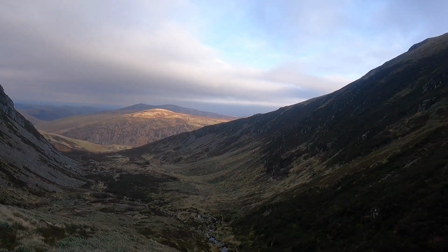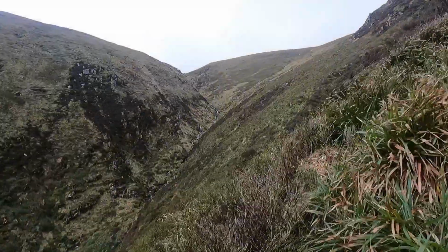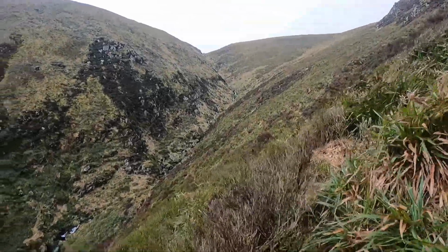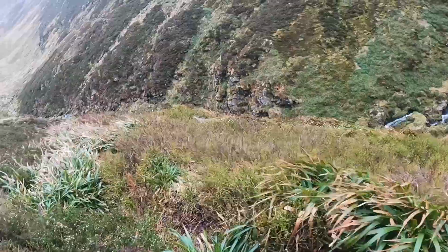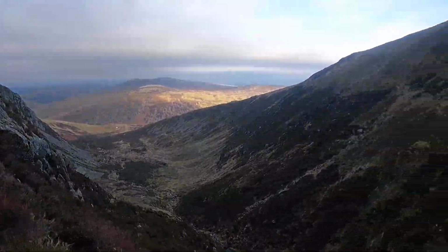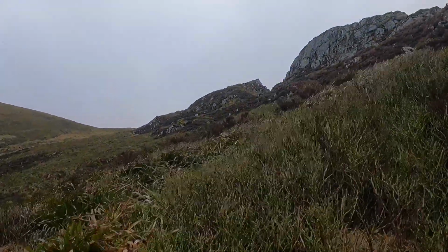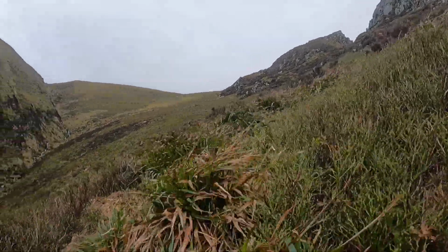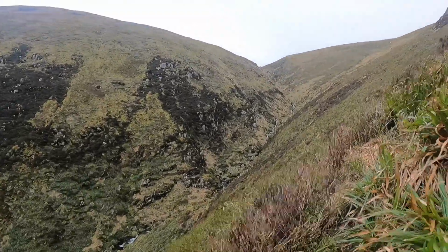Quite nice view from up here. Just wish this wind would stop. Right, I've decided it's too dangerous to carry on straight up there today because down below me here is just a sheer drop. I came on my hands and knees all the way up here today, but just behind me there's a bit of a gully up onto the top of, I think it's called West Hill. I'm going to head through there and try and get onto some flatter ground because this is just horrendous. So see you shortly.